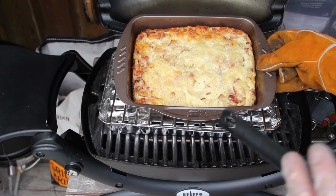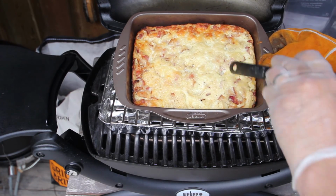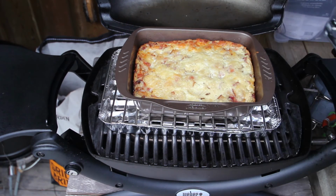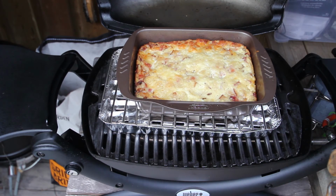I've used the tool used to check pancakes like this, the back end of a spatula or something like that. If it comes away slightly greasy, but it's set, it's done. Anyway, the size of this pan is about a quarter of a normal oven pan where you would have done the whole mix, so it's a lot thicker than it would normally turn out, which I don't really think is going to matter when you eat it, but it looks a little bit different and acts a little bit different.